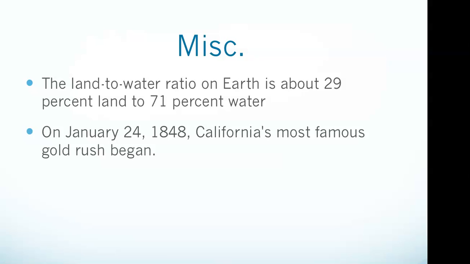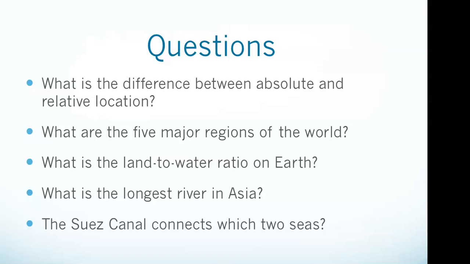Okay, so with the California gold rush, do you need to know that it was January 24th, 1848? Probably not. 1848 possibly, but I doubt there would be a question that was asking for the exact date or even the exact year. It might be that you needed to know that it was like in the mid 1800s. But the key points really would be that the growth of the state as well as the city of San Francisco followed the California gold rush in the 19th century. Okay. And then we jump back to our questions.